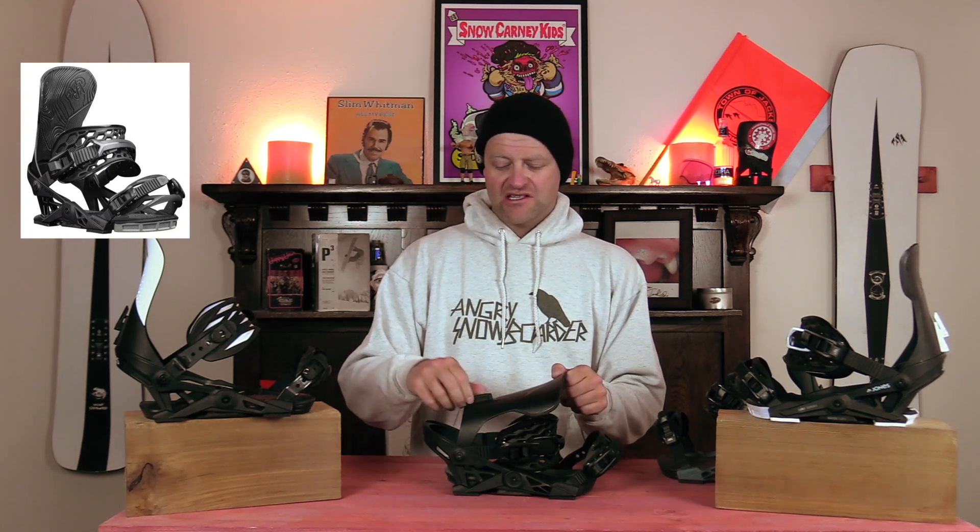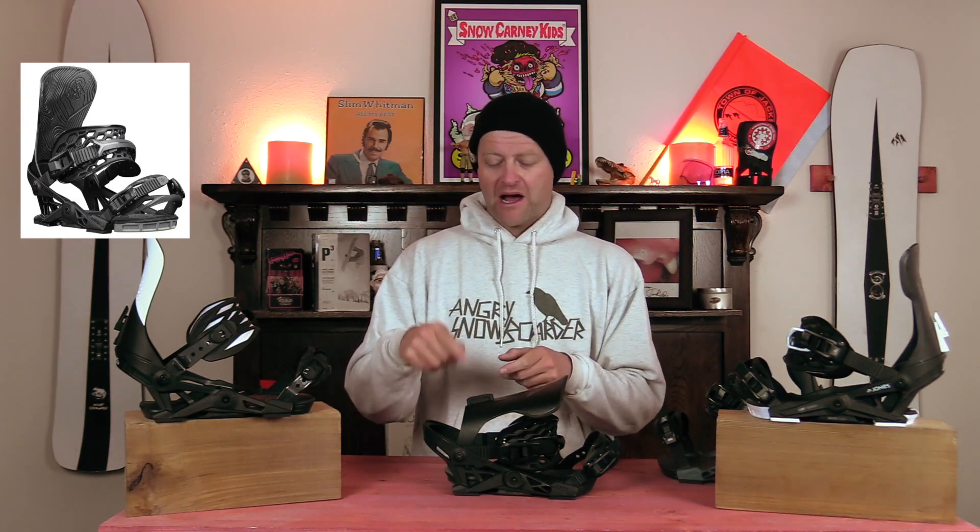When it comes to the high back it's wider and it's stiffer. This is the stiffest binding that Jones makes. You can just feel that power when you push back into it. It's got that little wing that kind of cuts the outside of your back spine and your boots — when you're steering on a heel-side turn you start to notice it. There is a little bit of natural forward lean in there, and if your boot doesn't have natural forward lean it you're going to feel it even more abruptly. The forward lean is easy to adjust — just twist it, flip the little tab piece around to dial it in.